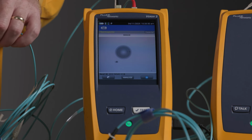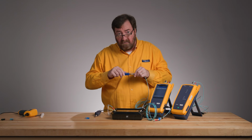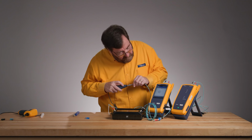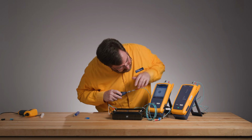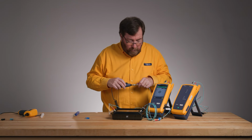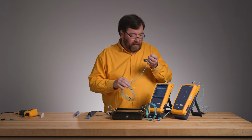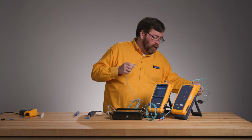Now, I can see that speck of dirt. I talked about it last time. I don't like that speck of dirt. I'm gonna get it out of there. Try to get it out of there. Again, if it's embedded in the end face... that one did come off. Now it's too clean and it's passing. All right, so we're gonna have one link that's gonna pass and one that's gonna fail. That's okay, I only need one failing link.